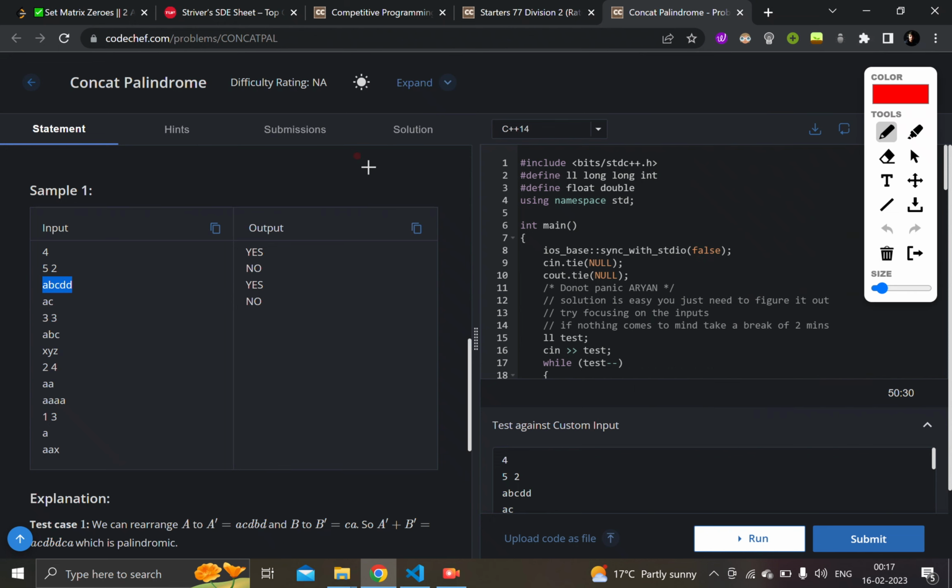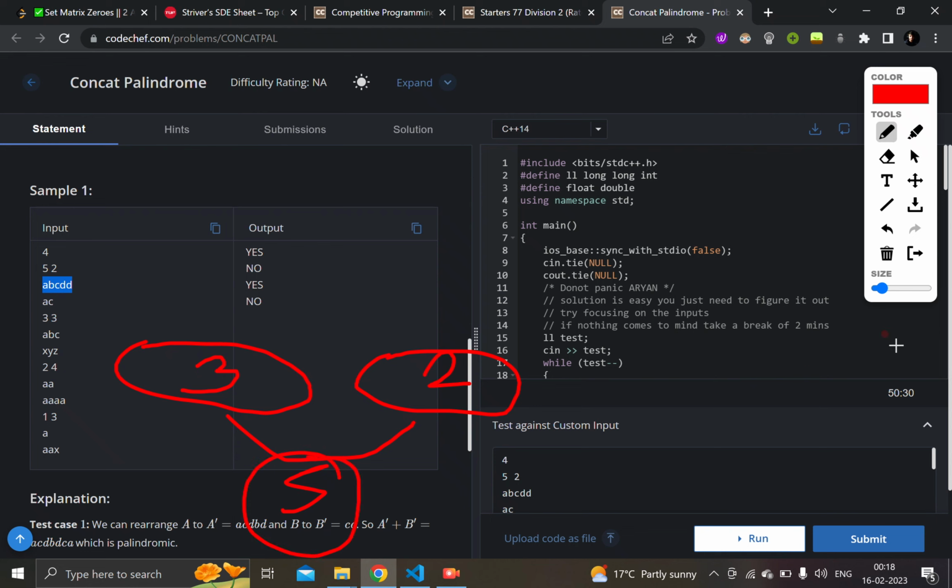I really want you to pay attention to two things which I'm going to say in the next 2 to 3 minutes. The first thing: suppose the length of the first string is 3 and the length of the second string is 2, so the length of the overall string will be 5.